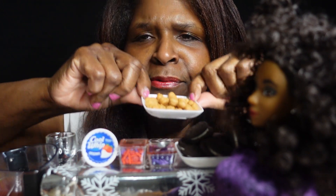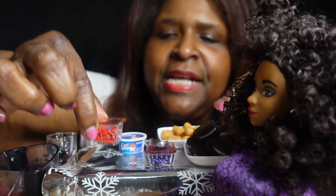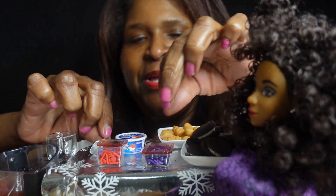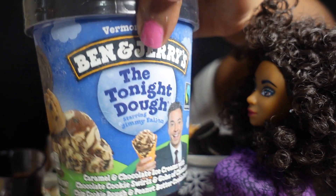Let me transform this whole room so we can get started. We got some Reddi Whip on deck, we got some pound cake which I'm about to start cutting up, some caramel balls, Oreo cookies, Cool Whip — we won't be using the Cool Whip — a bunch of sprinkles, red and purple, a scoop, strawberry syrup, and ice cream. We are not using this carton because it's got peanut butter in it — they brought the wrong flavor.